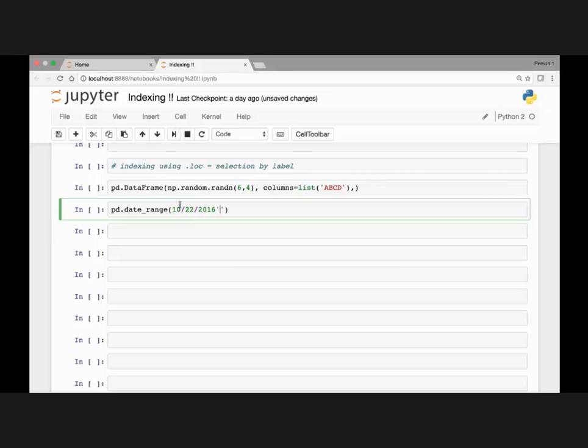We'll pass that as a string, and then periods. We need 6 since we're creating 6 rows. We'll pass the periods argument and set it equal to 6. And let's save this in a variable called index.